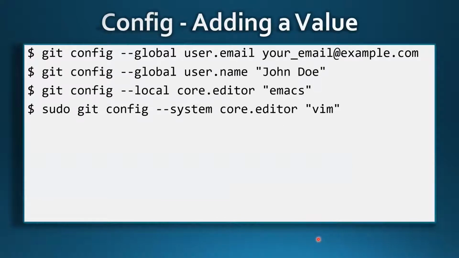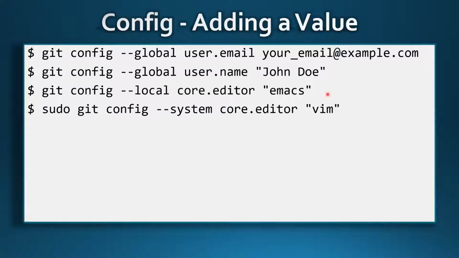To set a value with git config, use the git program. The command is config, and then you include the level that you want: global, local, or system. Here are a few examples of some common ones you'll have to set. The user.email, so this is the key that you're setting, and this is the value that you're setting. Now the user.email and the user.name are required for when you push to a remote repository, and Git will prompt you to set those when you do so.